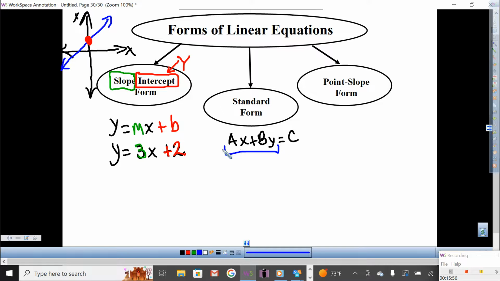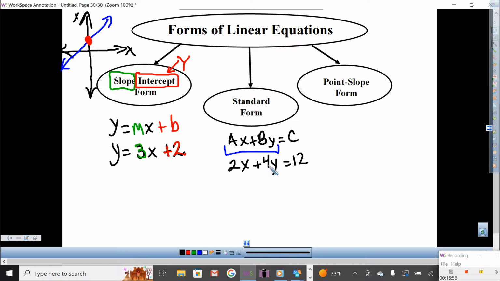Now, if I was to give you a linear equation in standard form that looks like this, 2x plus 4y equals 12, and I ask you for the value of b, tell your neighbor what the value of b is. What is the value of b, please? Everyone? 4, yeah. And that's how we can tell when you have both x and y on the same side, you can actually get all these values down.